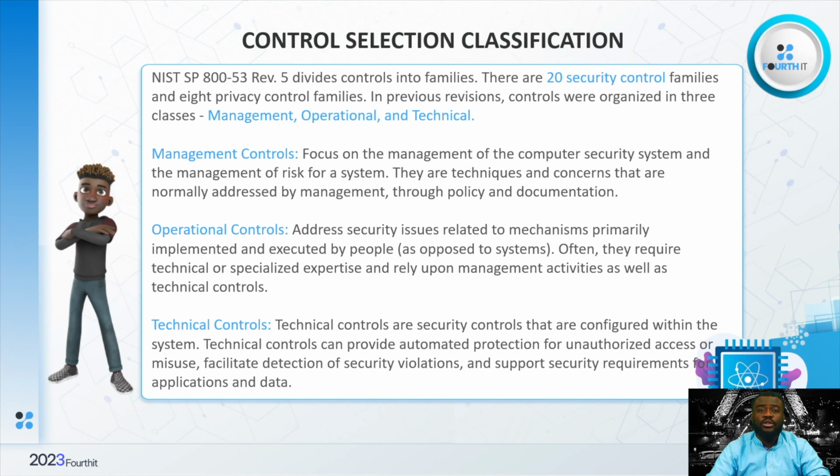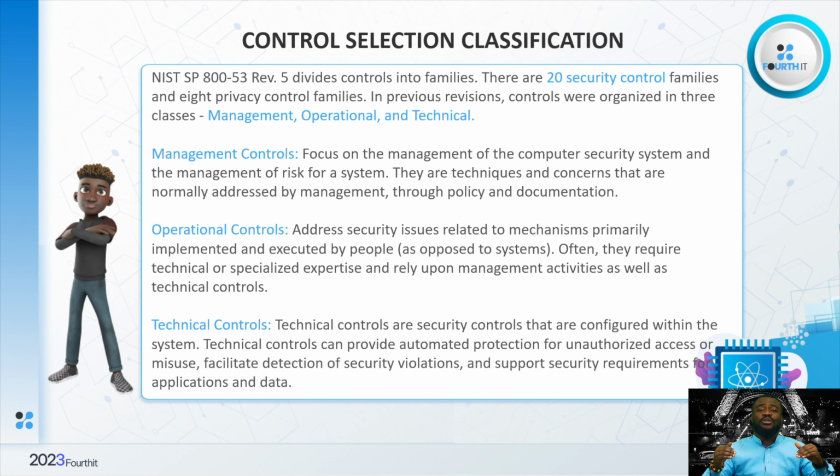All right, now let's get to control classification. Now we talked about controls. We have talked about the control families. So I mentioned to you that the actual controls are the ones that NIST has given us. And NIST has also grouped these controls under various control families. Now these control families have also been classified. And so we have three forms of classification. We have management control, operational control, and technical control.